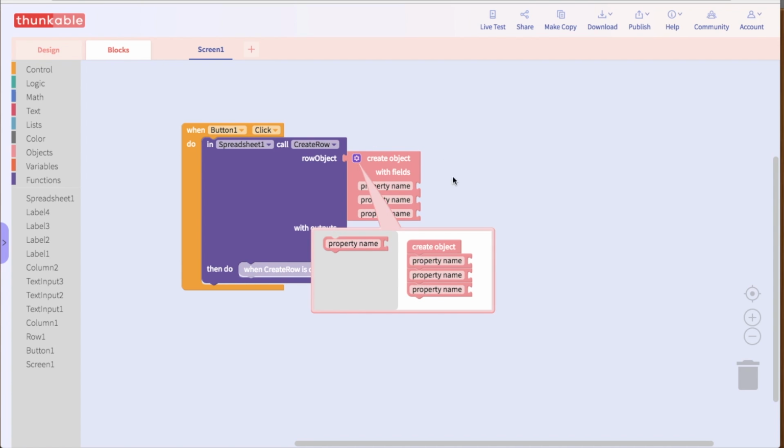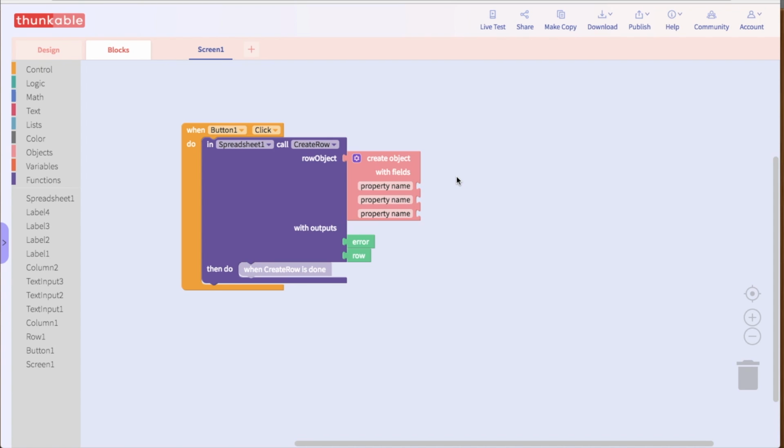Each one of these blocks is a different question asked on the survey. Let's have the first three questions asked for the user's first name, last name, and country. To do this, we rename these three blocks. Let's just have the first object say first name. Let's have the second object say last name. And let's have the third object say country.